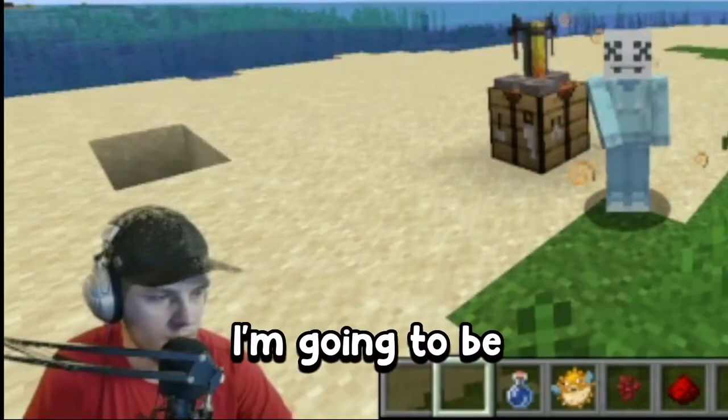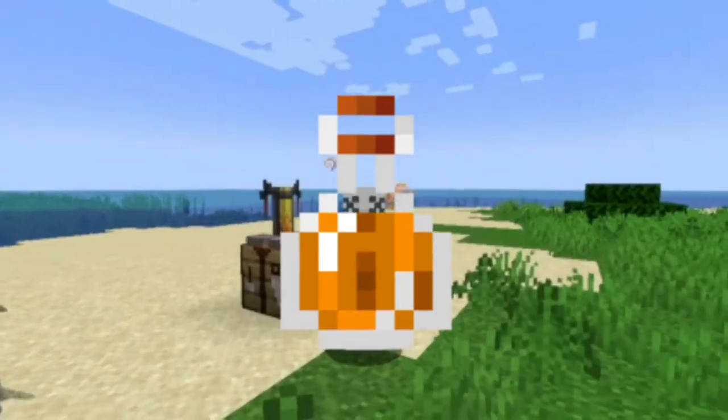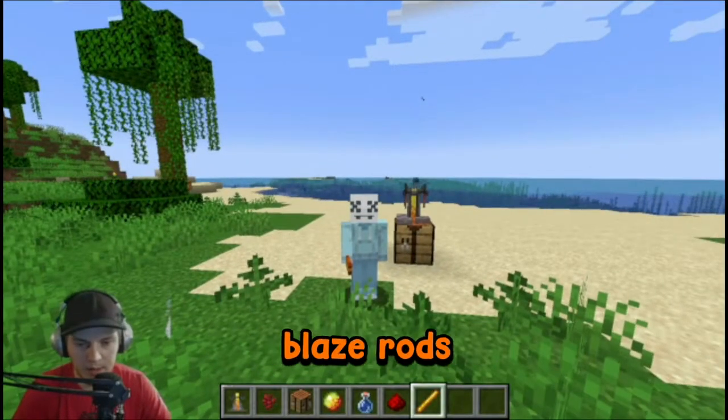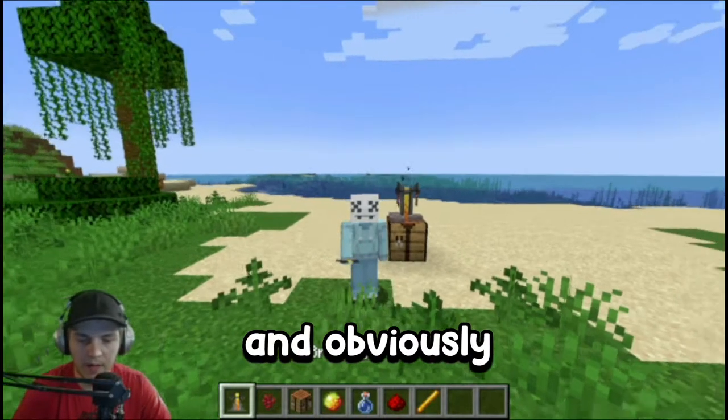In this video, I'm going to be showing you guys how to make some essential starter potions. We're going to be making fire res, water breathing, and potion of swiftness. Okay, let's get started. So all you need is some blaze rods, redstone dust, water bottles, magma cream, and some nether wart, and obviously a brewing stand.